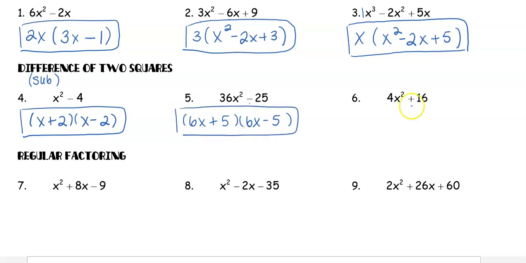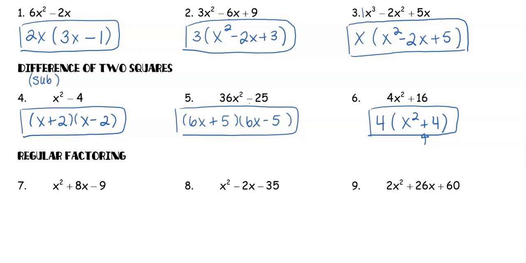Go to number 6, subtraction. Oh, we don't have subtraction. We cannot use the difference of 2 squares, but we do want to be careful here because we kind of got caught up. The first step of factoring is always GCF, so maybe that'll fix it. We look at our 2 terms. I pull out a 4. Still doesn't help me because I don't have subtraction. It's not the difference of 2 squares. So I was able to factor slightly, but the only thing that I could do was a GCF.